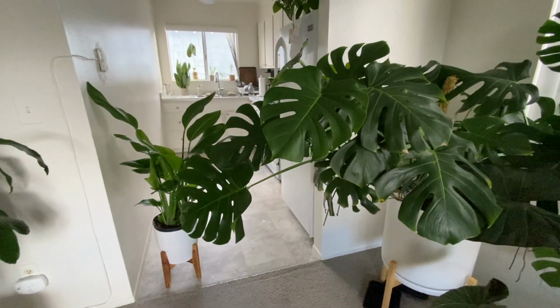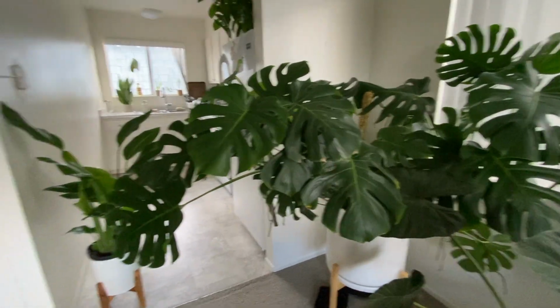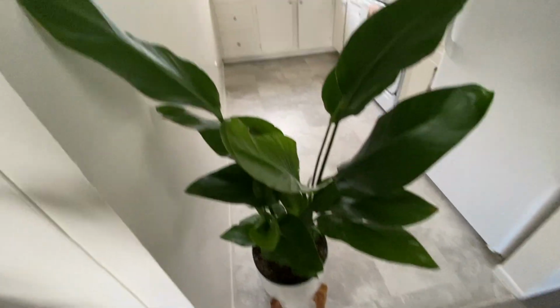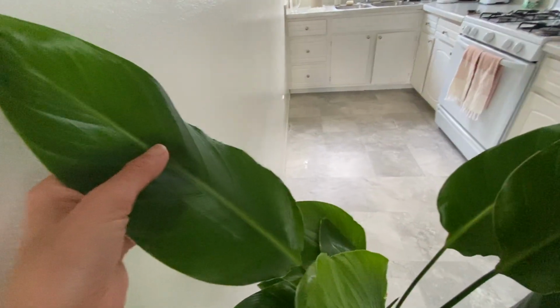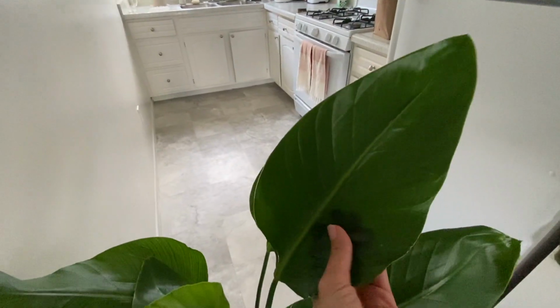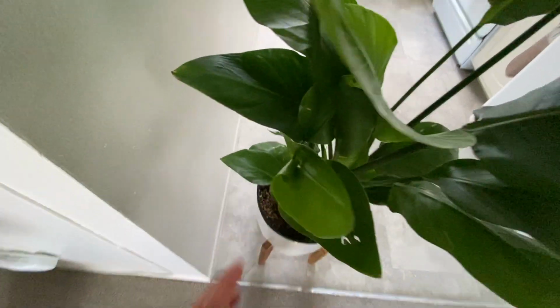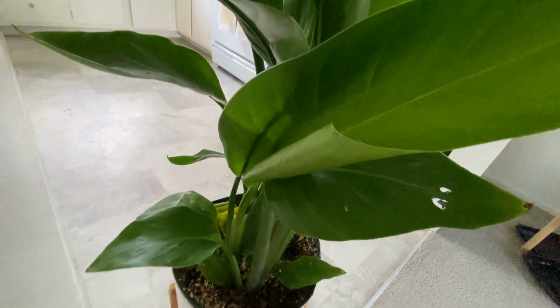So yeah, now Aria, which is a monstera, is blocking the entrance to the kitchen. You guys were with me when we watered this one. So happy. You could tell it's happy and watered if the leaves are pretty firm. So leaves are firm. These new leaves are coming out very nicely. That one and that one.